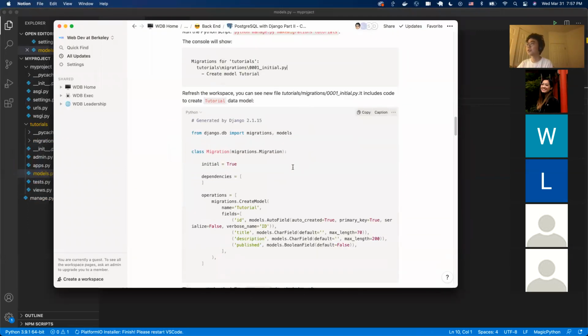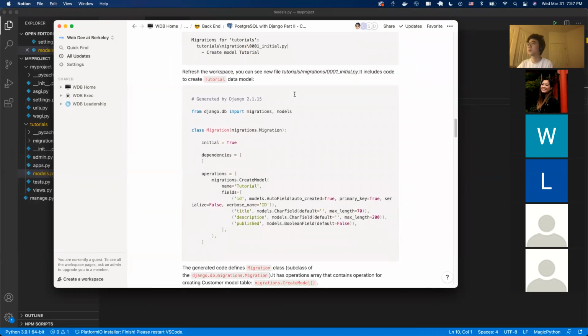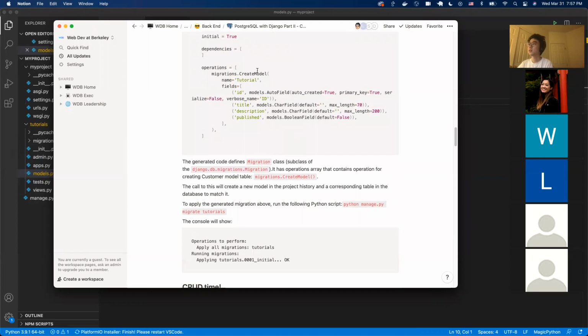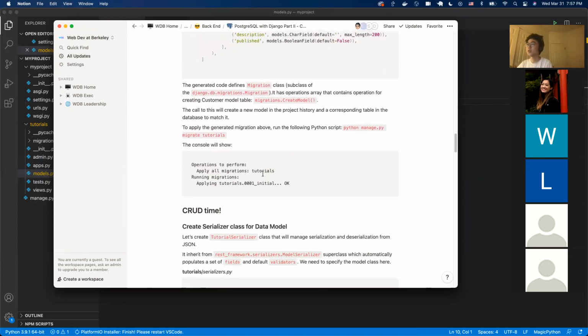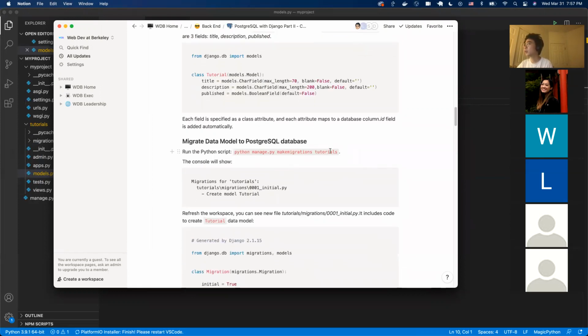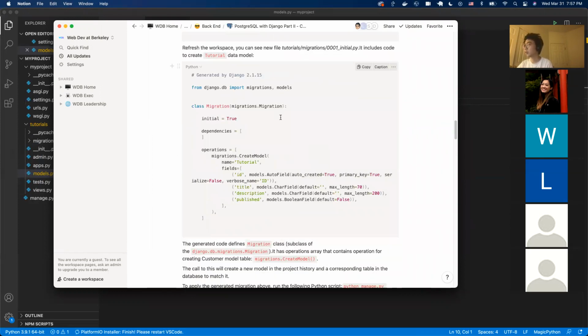Cool. So after you run the makemigrations command, you will see this initial.py. This is the code generated by manage.py, just like I mentioned. Essentially, running makemigrations tutorials will create the migrations.